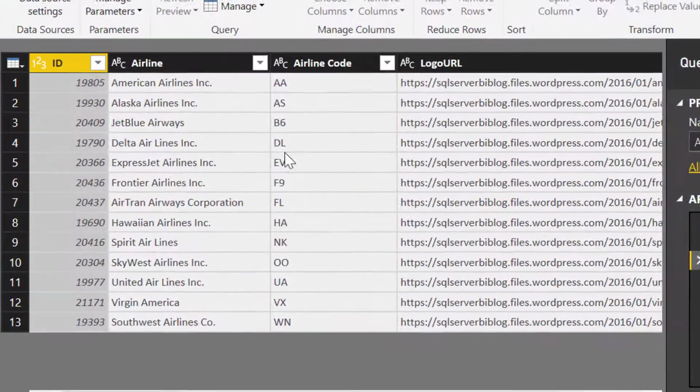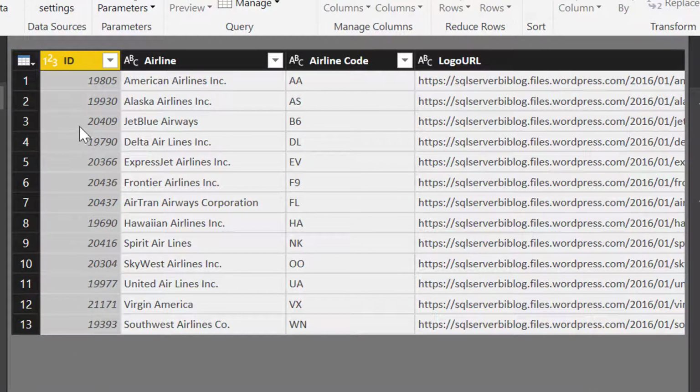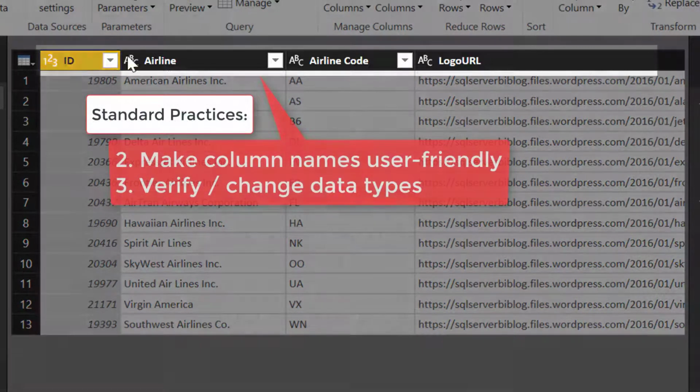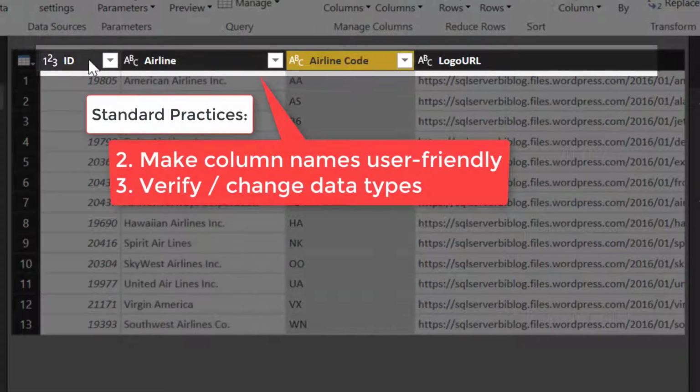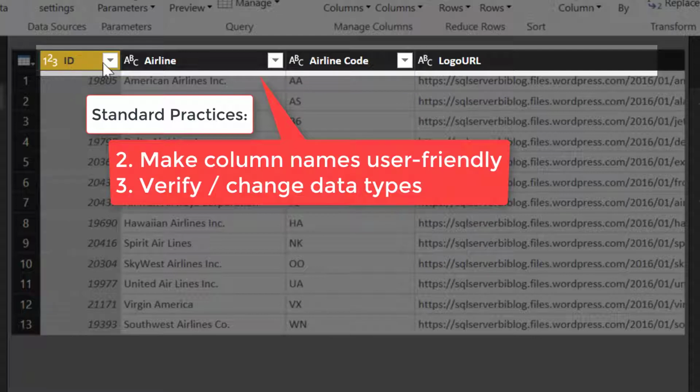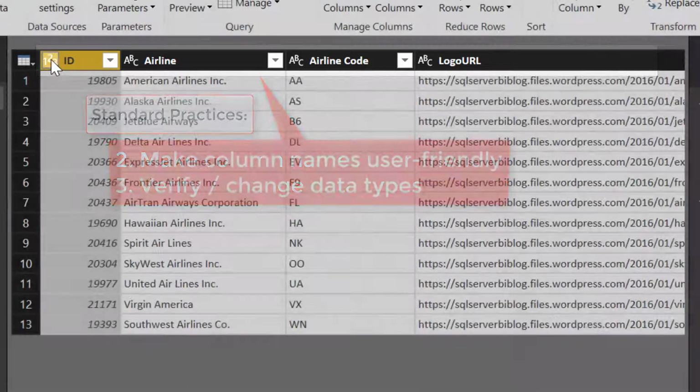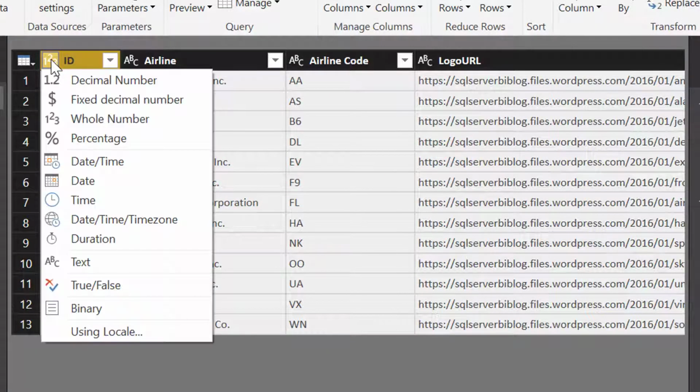Now this is a very simple file, and the next thing that I'm going to do is just check the names and the data types for each of these columns. You can see that ID is going to be hidden, so it really doesn't matter what it's named, but I might change that to airport ID if it's something that I wanted to expose to users, which it's not. You can see that that's a whole number based on the icon that I see there.